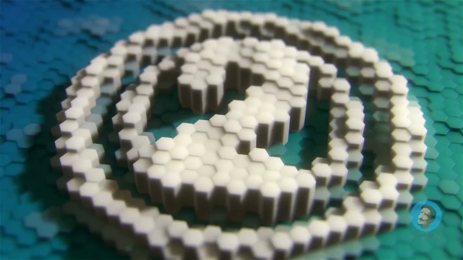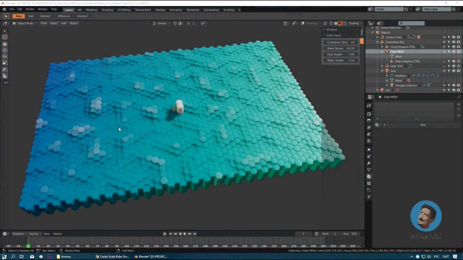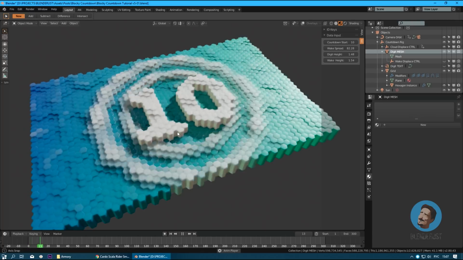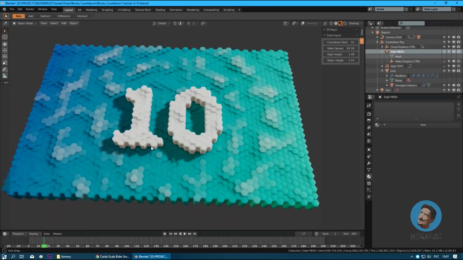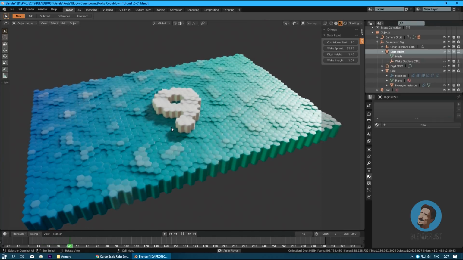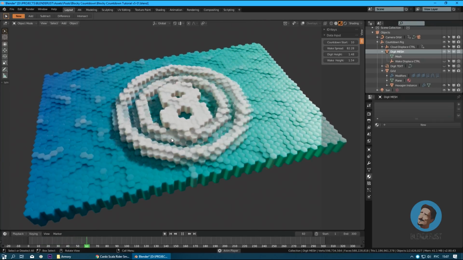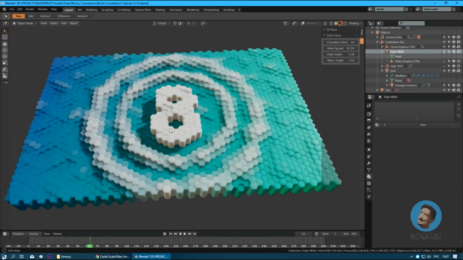I am going to show you how to create this fully procedural, extremely flexible, easy to build countdown with Blender and Animation Nodes. And today, jumping on the hype train, we are going to use Blender 2.8 and Animation Nodes 2.1.3. As I said, this rig is extremely fast. No need to bake anything, no need to wait for it to calculate each frame.